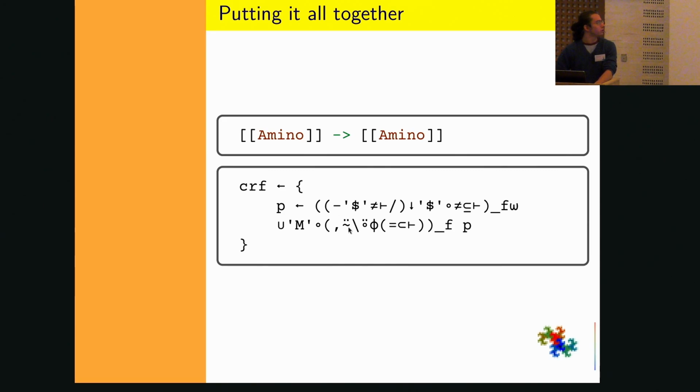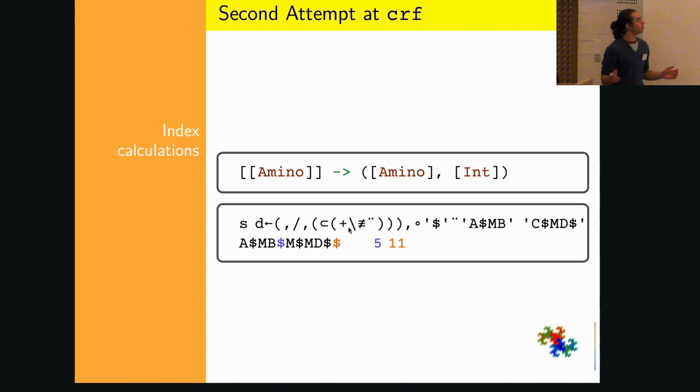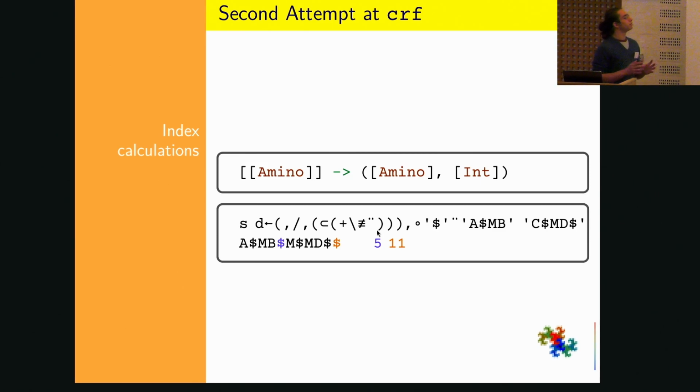Right, so this was the first solution, but then I thought, well, this is not really array-like, right? We're manipulating a lot of little lists, and I would like to be working on all of the data at once, right? And so I thought about the second solution, which is the one I'm not sure if I ever submitted, but basically it is based on a different kind of approach. So we will take all of the inputs and collapse it together, inserting $ signs between all of the sequences.